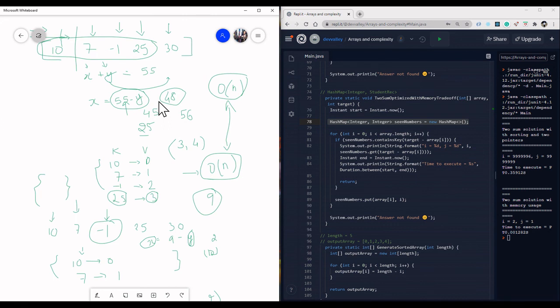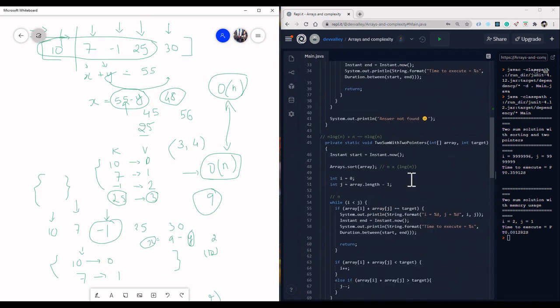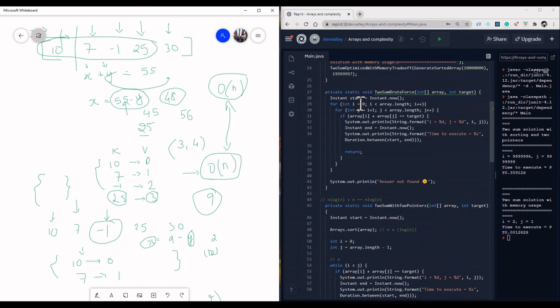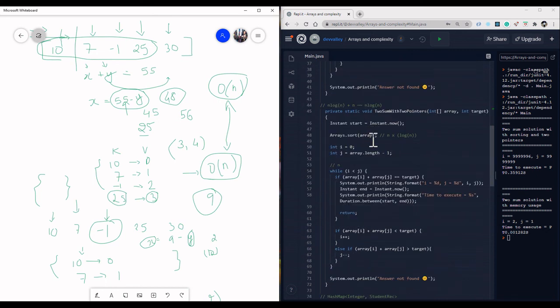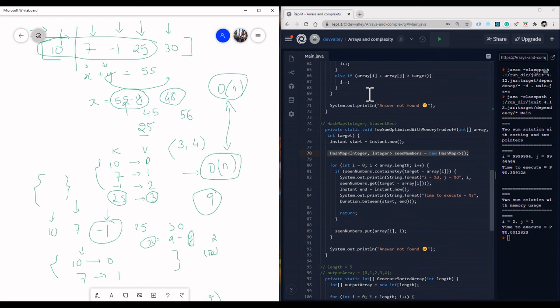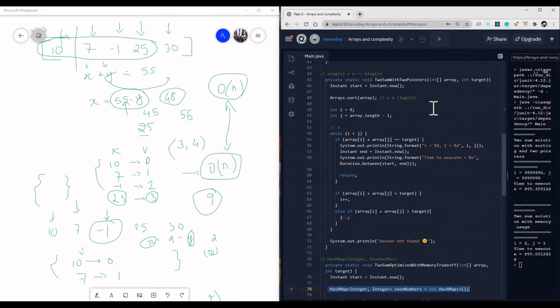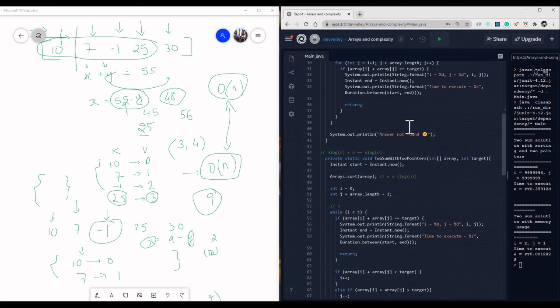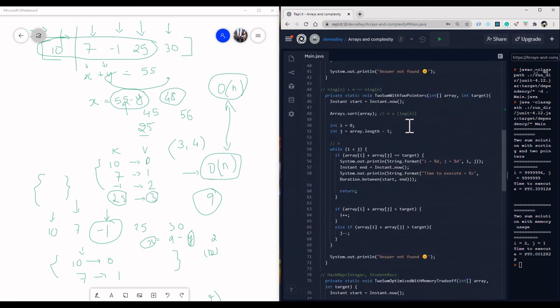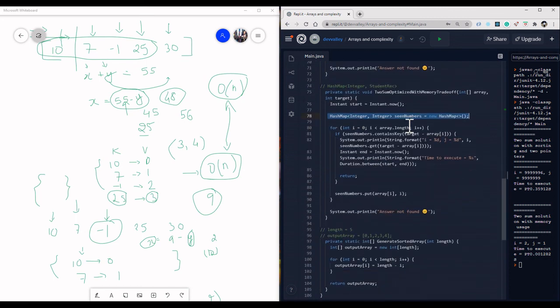I will post some questions for you to practice time complexity and space complexity, and also some array questions that you can try out yourself, based on the techniques we have seen in this question: how can you have a brute force with array for loops and nested loops, can you use sorting, or can you use a hash map. This pattern has come to us over practice. With some practice, you will be able to identify these patterns and what you can use. There is only a finite number of things that you can use.